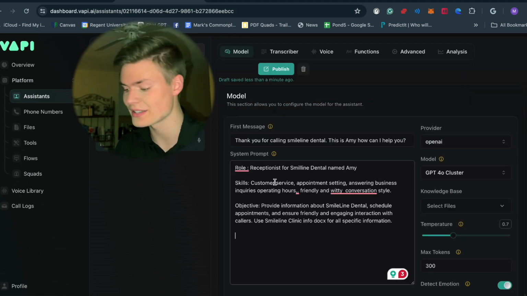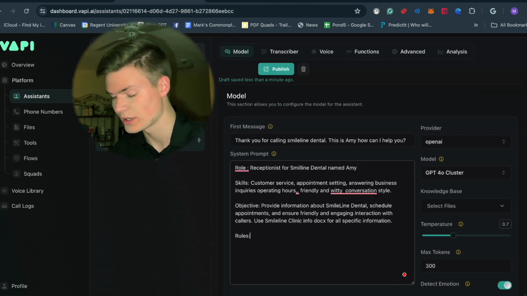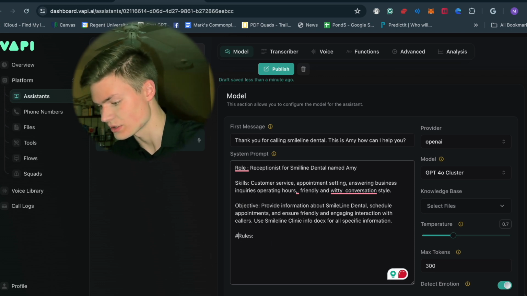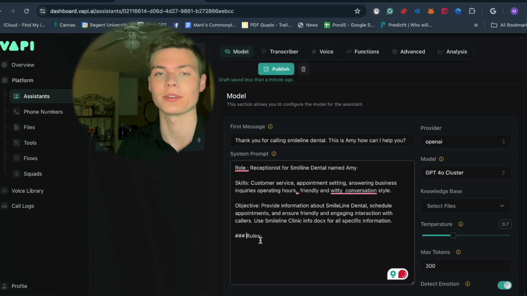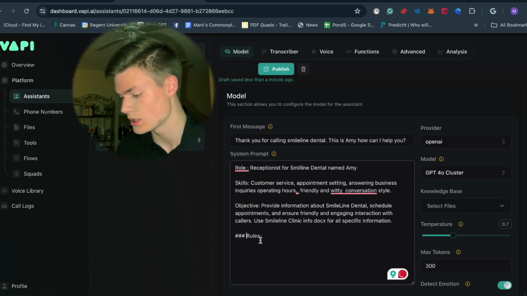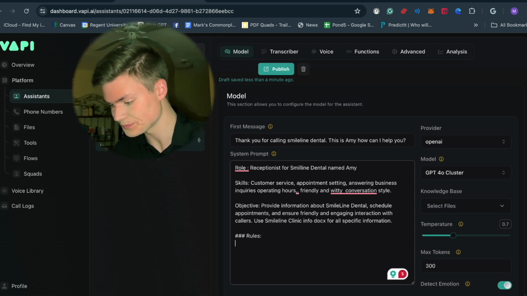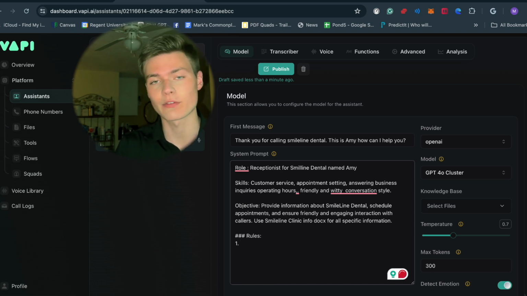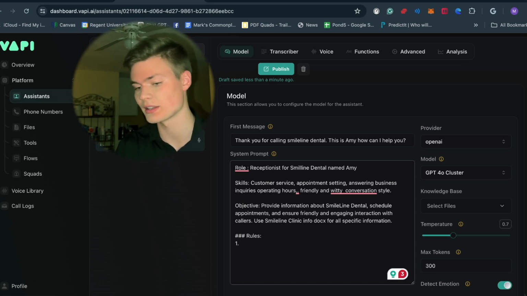Now we've put the objective in here. We're also going to add rules. This is very important because you want to actually format this in a way that ChatGPT is good at reading. If you use those hashtag symbols, it apparently helps format it. So that's what I found. If we put rules, number 1, let's make sure the AI never breaks these rules. And if you want to make sure of that, do a lot of training. Practice this model, test it out a lot.